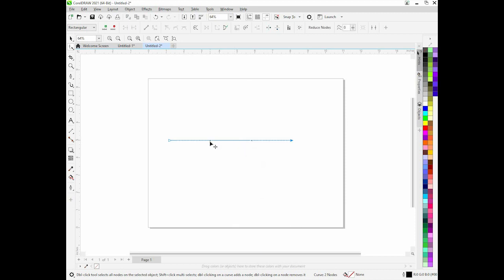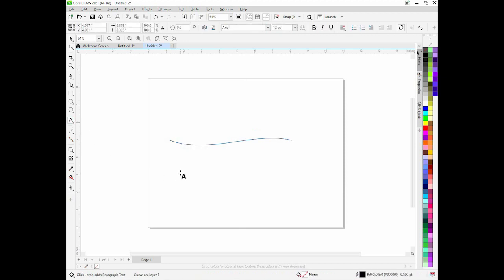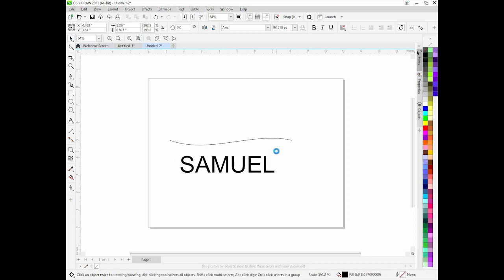Then I can design something like this, and then I select my text tool, click on it, and then type something. Let's say I'm going to type something like this, and make sure that is the size that I want.